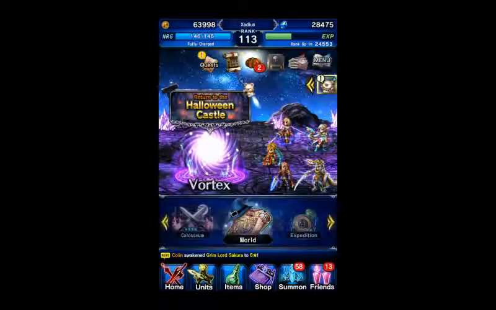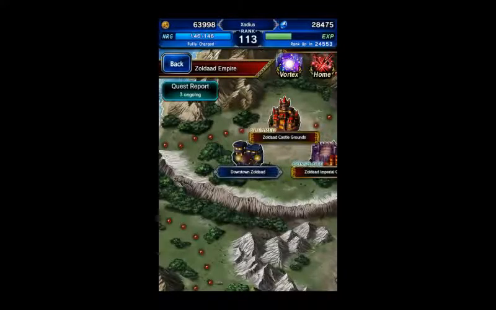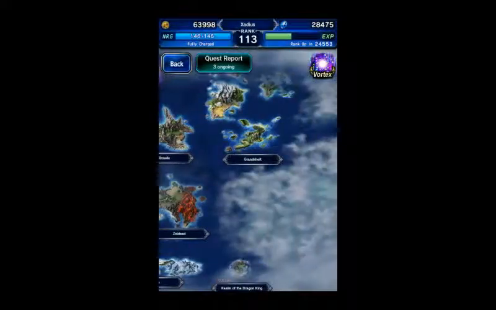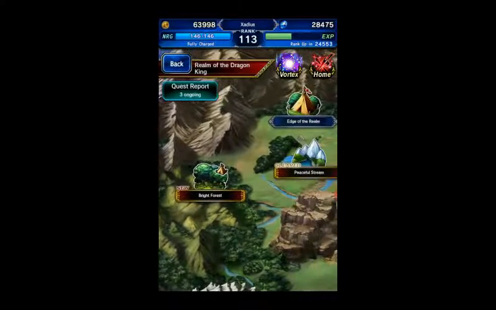So, basically, you're going to want a team that can sustain itself. And make sure you don't make the mistake I did. Make sure you bring a tent. Make sure you don't use your tents as items. You're not using them as items in this area. That'll be explained right here. I actually was able to reach a second area.